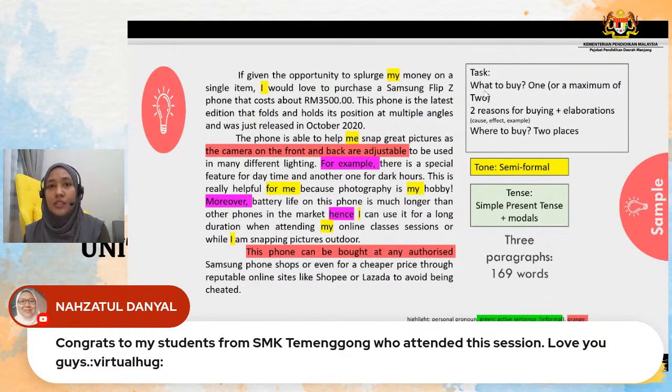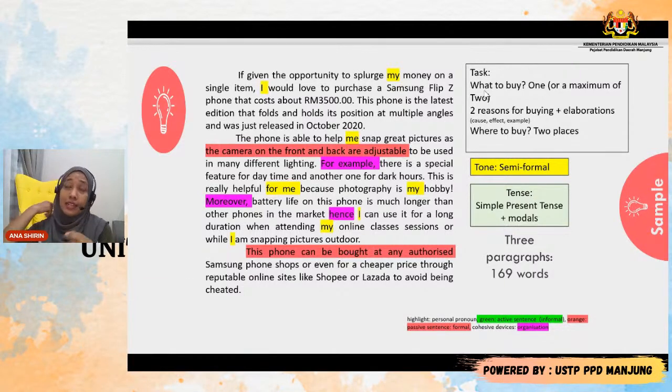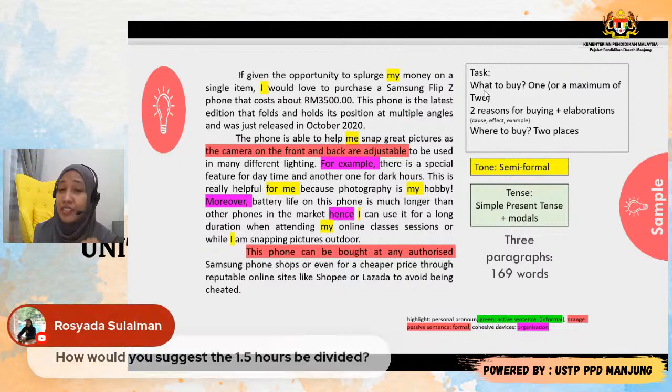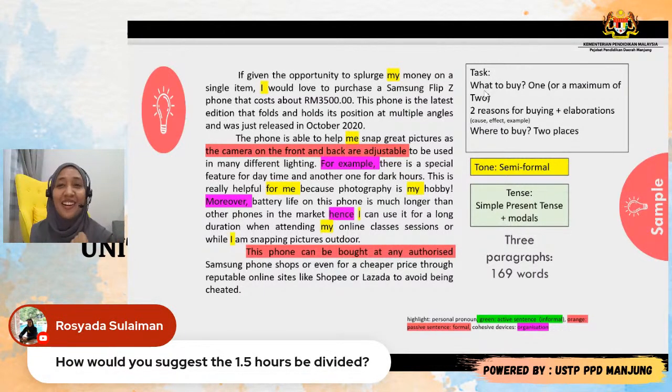If you want to buy something else, then it's perfectly fine because you would know what you would like to purchase. Given this opportunity, to write what you are familiar with would actually grant you a higher mark for your content because, well, the first thing is the teachers aren't really going to check everything that you write about. Like if you say the feature of a Samsung Flip Z is that it can flip on its own to another house, or it can flip on itself, that's Flip Z. Perhaps the teachers will have to take it at face value. We're not necessarily going to check all the facts that you write about, but you must write it in a convincing way. So this one is what I want to buy.